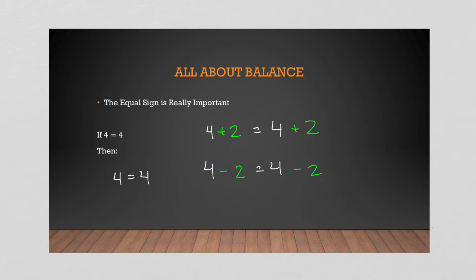You can bring that into multiplication as well and division, but we'll get to those as this video progresses. But here it's like, well, if I multiply this side by 3, I have to multiply this side by 3 because otherwise I'm not maintaining balance. So we have to make sure that that is always our focus. Whatever we do to one side of the equal sign, to each term on it, which we'll get into, you have to do to the other side. That is how you manipulate the equation. It's not just about moving things around or figuring out the answer. It's about how do we move things around and how do we do it logically so that we're allowed.